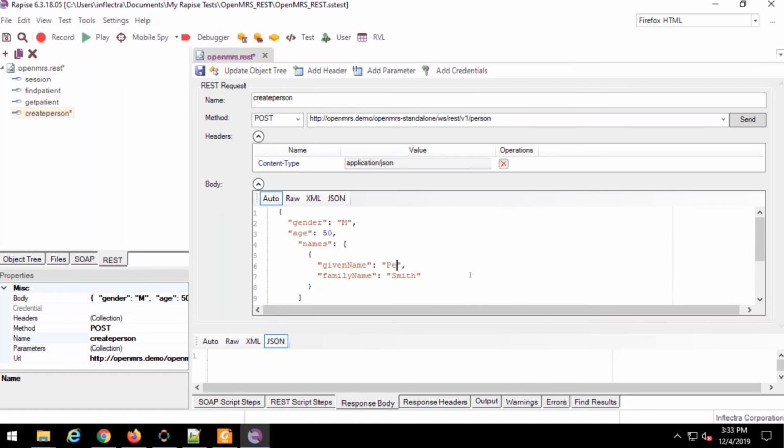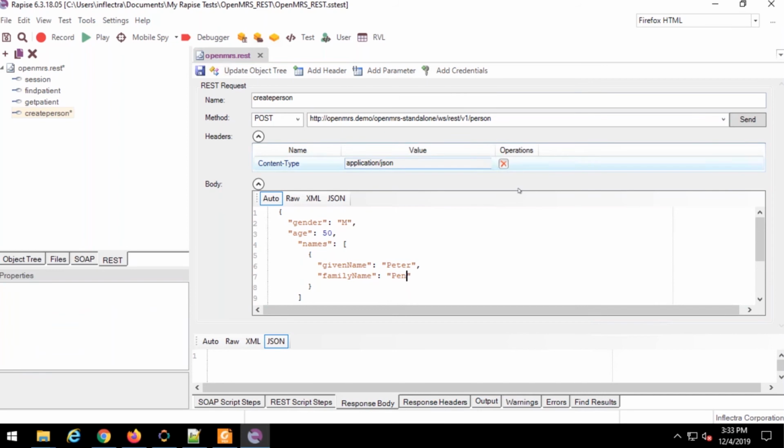Let me call it Peter Pan. I checked it before, it's not there. So I may be sure there's only one Peter Pan. So for now, age is, let it be 10 and send.